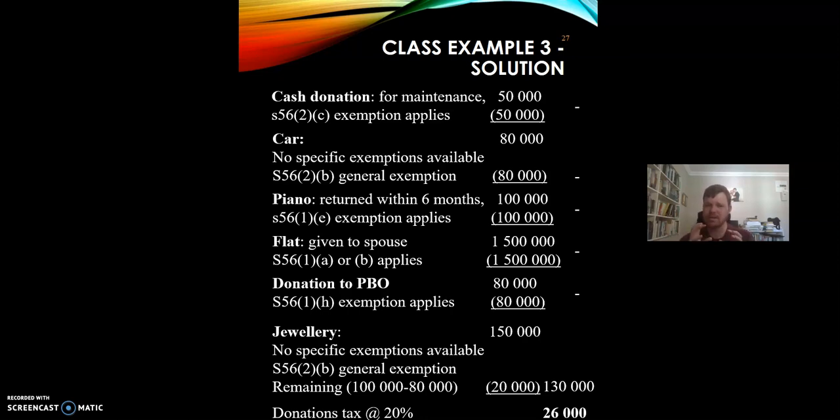Now, the key things to remember here is that you need to obviously know how to calculate donations tax. You need to know the process behind it. But you also need to think about how donations tax is going to interact with estate duty. If you donate something before you die, donations tax. If you still own it when you die, estate duty. What people used to do, donate the asset before they die to avoid estate duty, but then SARS had donations tax. So you're going to find donations tax and estate duty work very closely together. They have some similarities, but you're always going to have to remember what is different from each of them. The next place we're going to go is estate duty. So we'll see how it all works together when we get there.